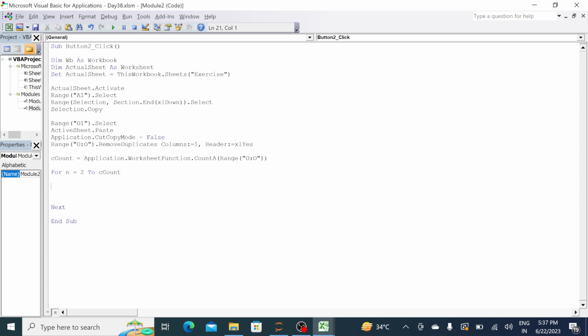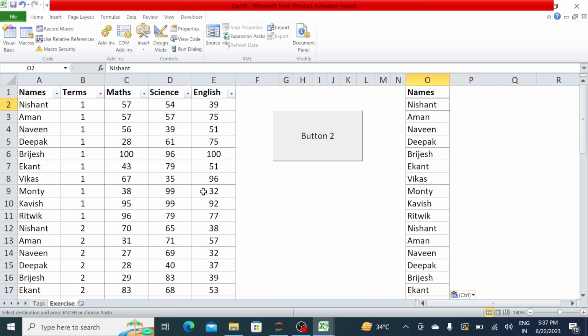Cool. So inside that, what I'm going to do, we also want to tackle one more situation here. The situation is that if we want to add a sheet, it should be next to this exercise, right? It should be like first come, first served. So if Nishant is the first name, which is a unique name, and we have to create a tab named Nishant, it should come next to exercise one. Let's say then Aman is a unique name, then Aman should come next to Nishant, not before Nishant or before this task or anywhere else. We want to create a kind of a hierarchy, right?